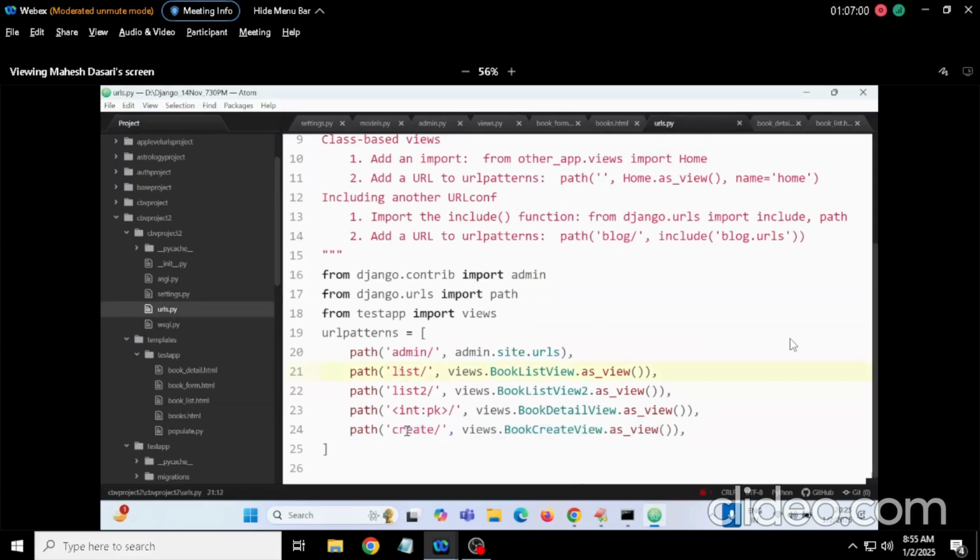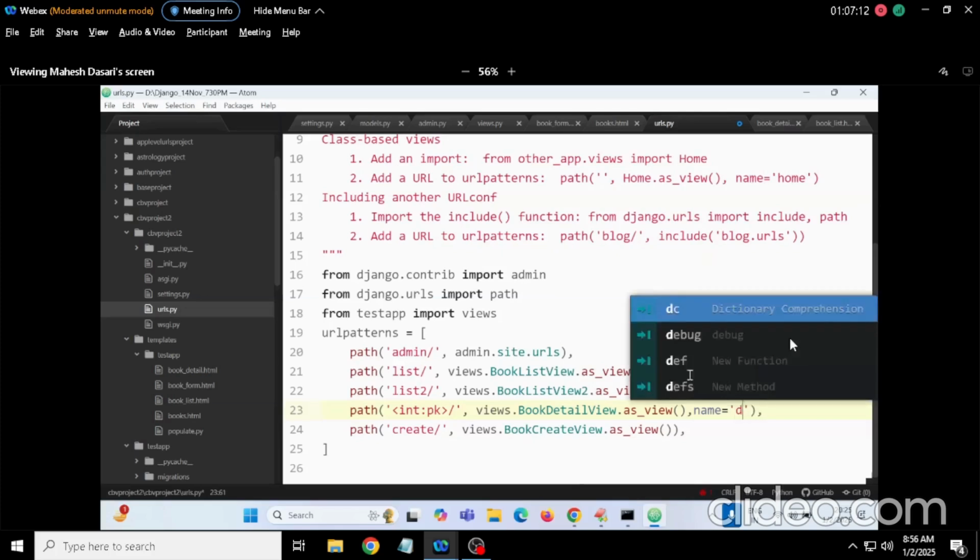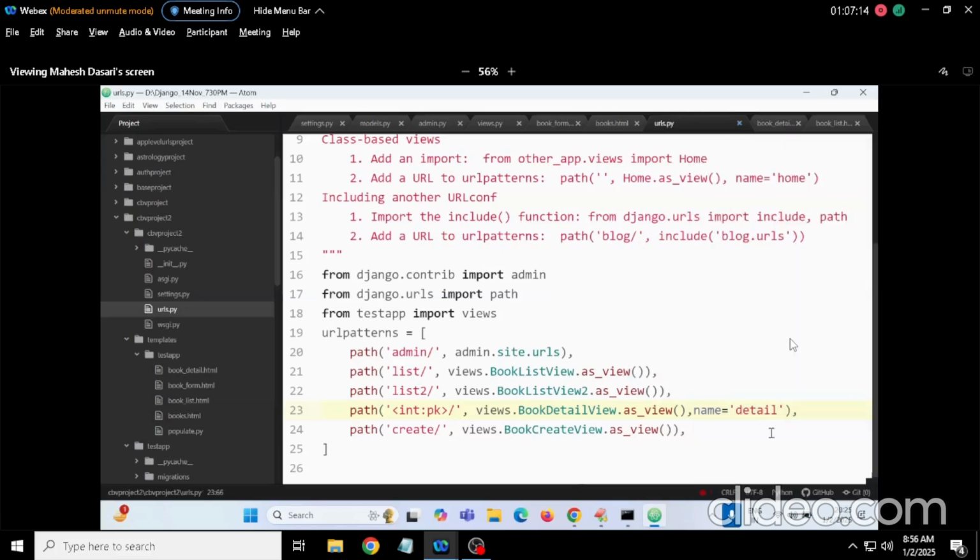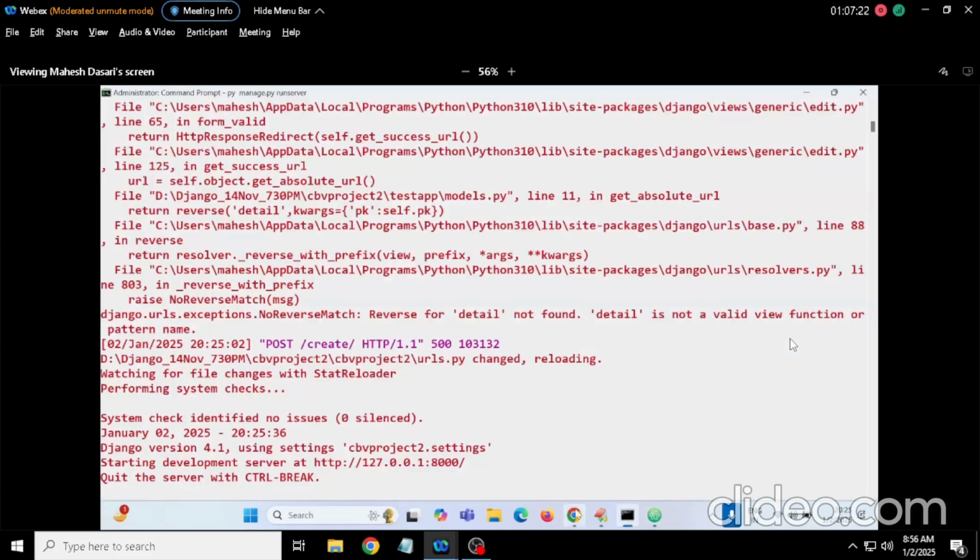Is there any detail URL? Not there. That's why we are getting the error. The page I want to display has no URL pattern. That's why I have to give a name parameter equal to whatever name is given there. Because the URL pattern is not there, only the ID I am passing. That's why I have given the name. The server restarted.